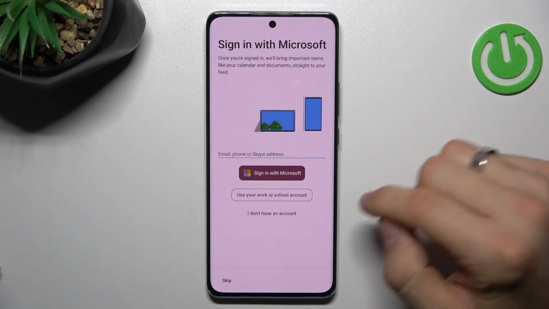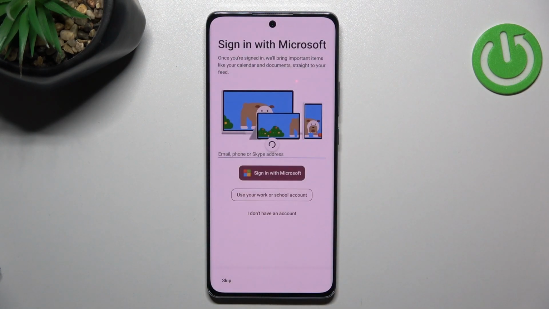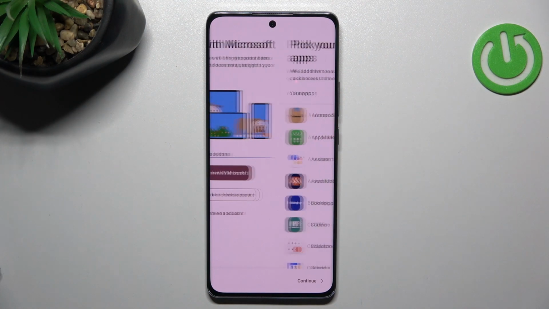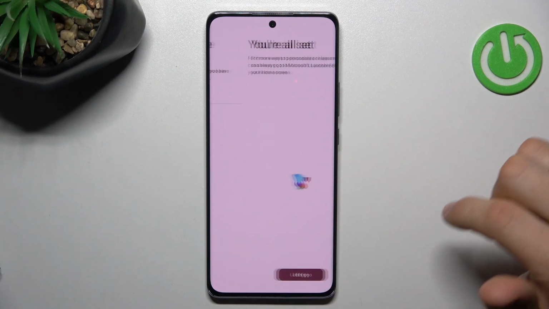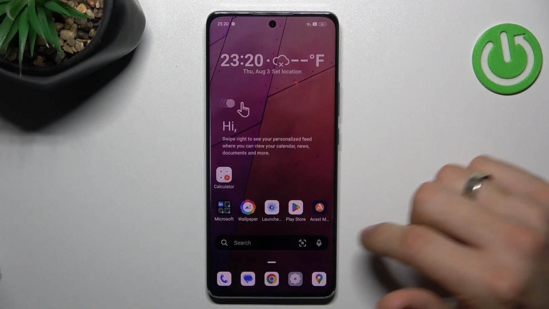So why do I like this launcher? Because it's the best launcher to boost your productivity. I'll show you why. Because here you have everything.